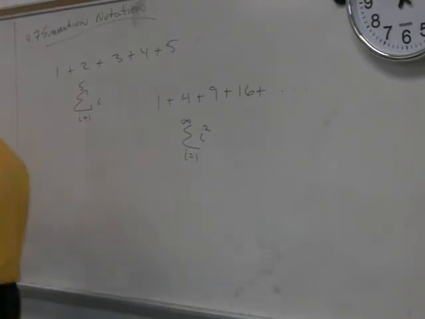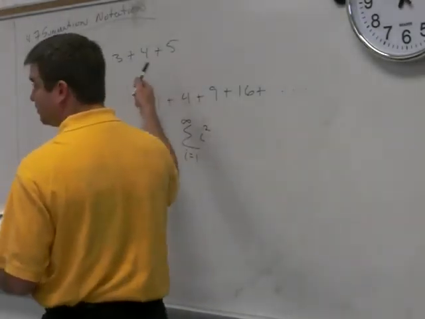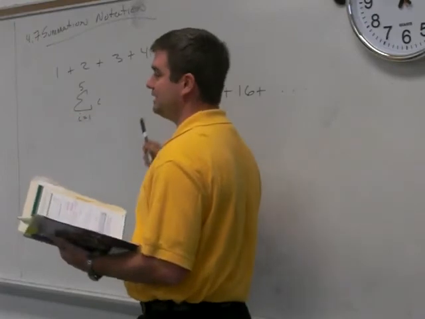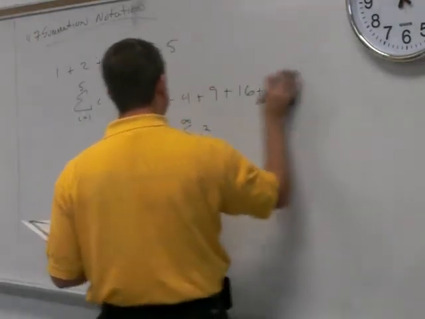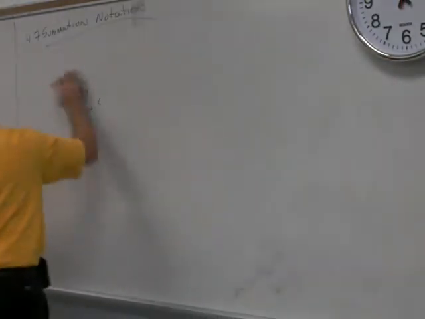Does this have any relevance to what we just did? It does, because this could be a sequence. When we start adding them up, then it changes into a series. You have to know a sub n. Yeah, because this example here, you're going to have to do a little work on the rule.